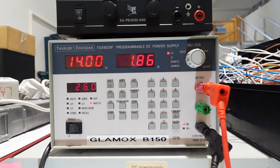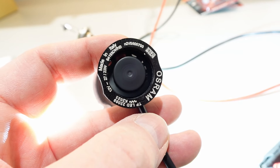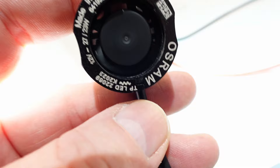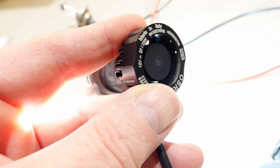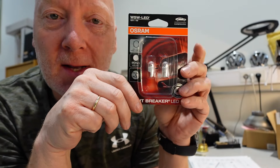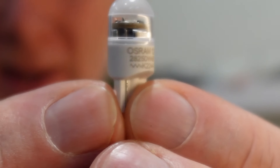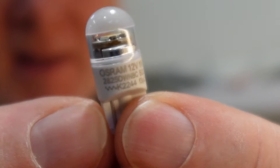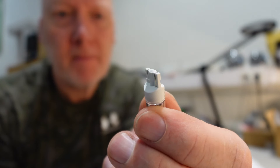This is half the power and I don't know how much light output, but probably more. Osram has also approved this very nice W5W bulb, which for the Vanagon is a parking light. It looks very tiny and nice, and it seems to contain one LED chip. Let's go ahead and install the lights on the car and maybe do some measurements to see how they compare looks-wise.